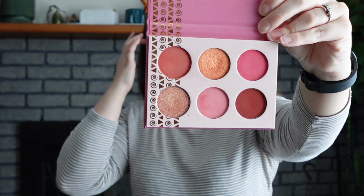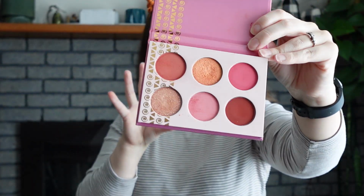So that was the Juvia's Place, the Blushed Rose palette. This palette is just a lot of different pinky tones with a lot of different shades in here. Even though there's only 6 in here, it actually has a decent amount of different looks to it. So let's talk about it real quick.